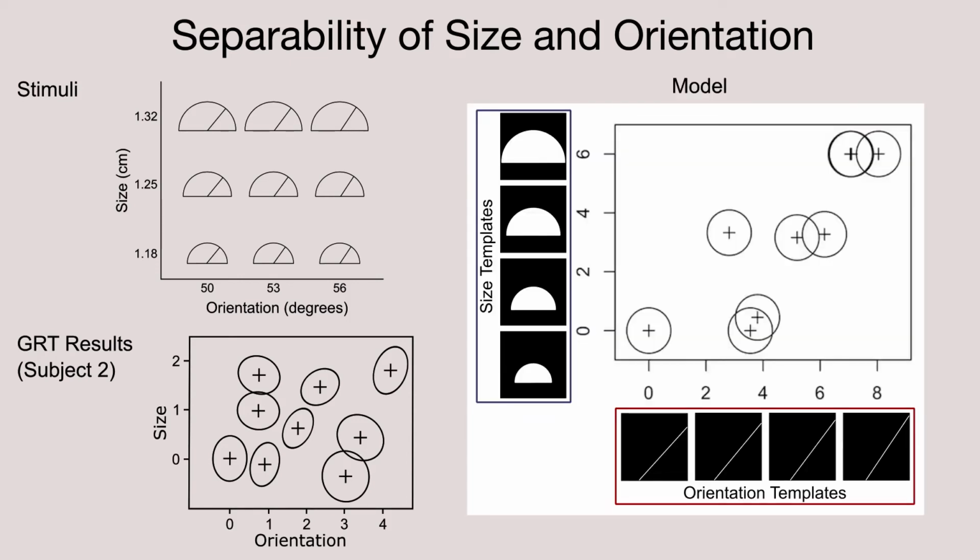A very simple observer model can explain the qualitative pattern of results without any free parameters. The templates used to detect different levels of each dimension are shown on the sides of the figure. Note that template separability holds in this model. The key assumption is that the template extracting orientation must be at least as large as the largest stimulus. When that happens, the longer the line in the stimulus, the more evidence exists for a particular template, and we get this result, which is a violation of perceptual separability of orientation, with perceptual separability holding for size.